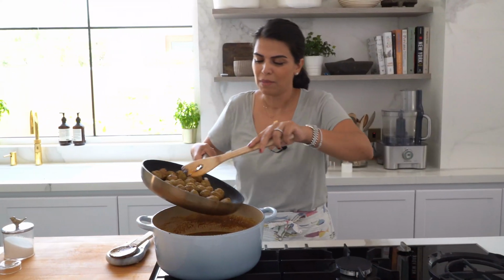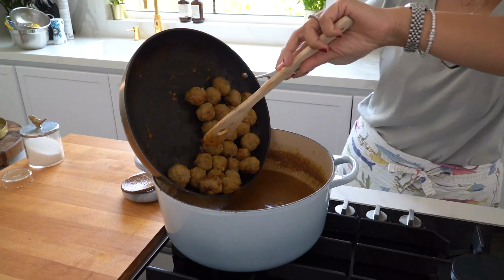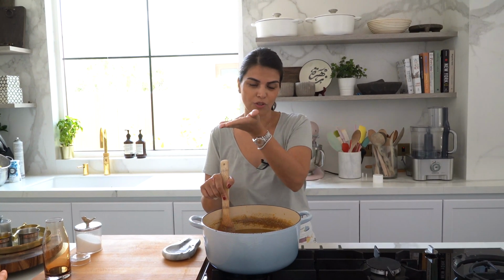I'll add in my meatballs, and I'm gonna let this simmer for at least 30 minutes on very, very low heat. And this is what's gonna help allow that oil layer to come to the surface.